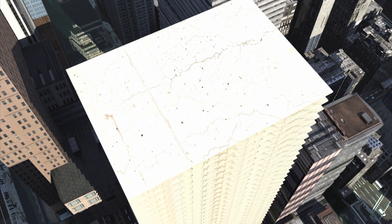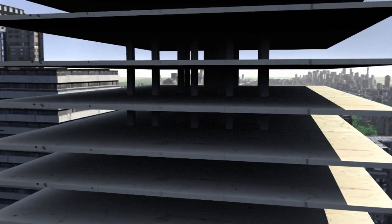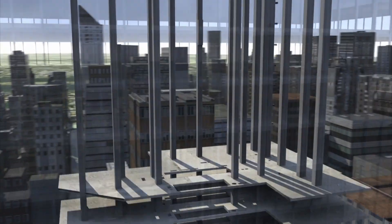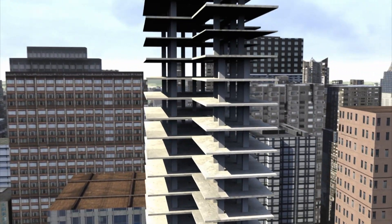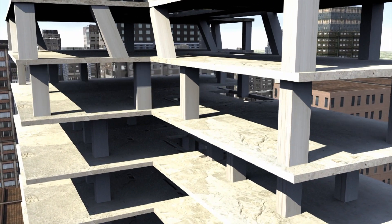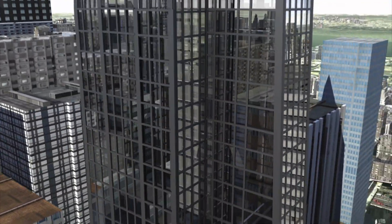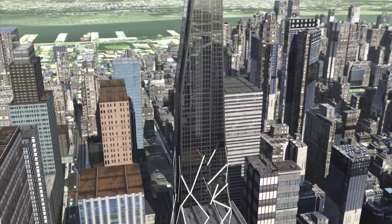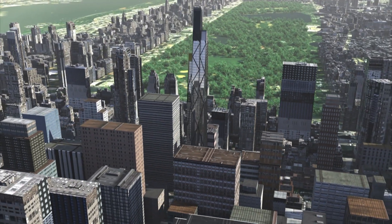Traditional skyscrapers are held up by dozens of internal columns, which run through the building and leave the exterior walls free to be clad entirely with glass. But this tower has a tiny footprint and narrows towards its peak — floor space is precious and support columns would eat it up. So this is their innovative plan: to maximize the floor space, the tower's architects have taken the bold decision not to use internal columns. Instead, they'll direct much of the structural support into a steel and concrete exterior frame called a diagrid — the largest of its type ever attempted.